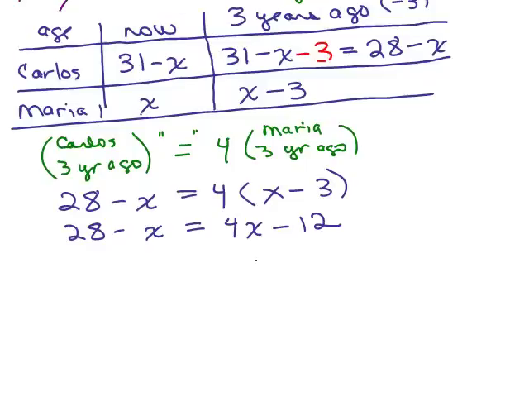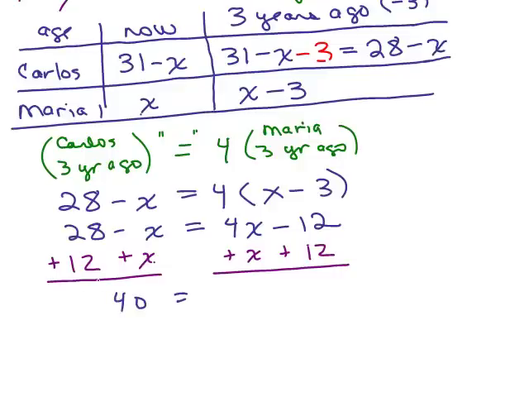So we've got 28 minus X is 4X minus 12. And so we get the variables on one side, constants on the other. So I'm going to add X to both sides just so I have a positive coefficient in front of X. Remember, that's the same thing as plus 1X. And then I'm going to add 12 to both sides so that I have the constants on the left side. So I've got 40 because that's what 28 plus 12 is. 4X plus X, that's 4X plus 1X, so that's 5X. And then all we have to do is divide both sides by 5. And we get 8 is X or X is 8.